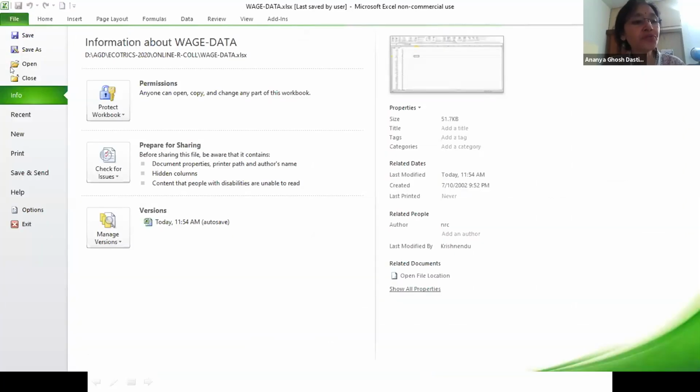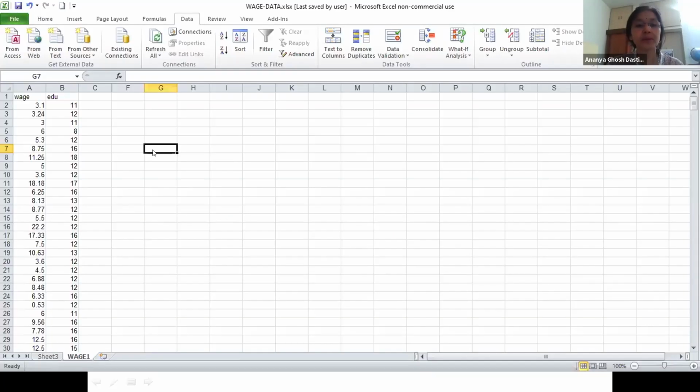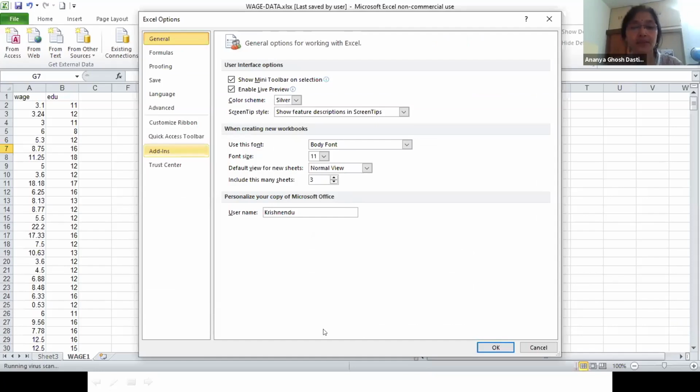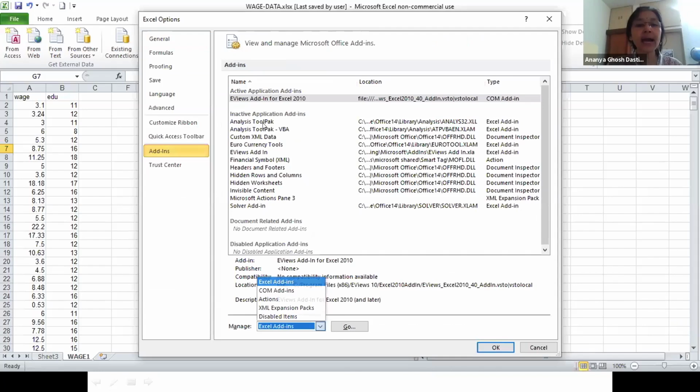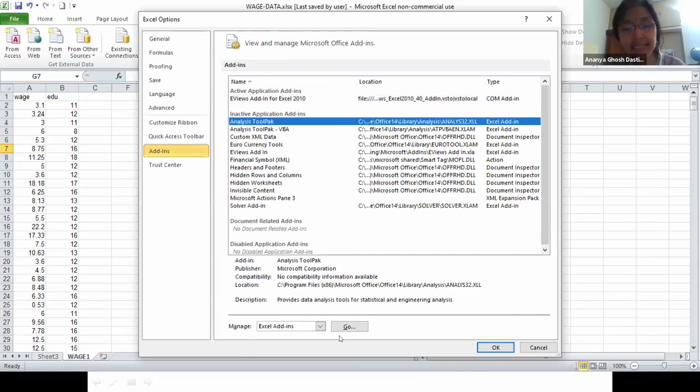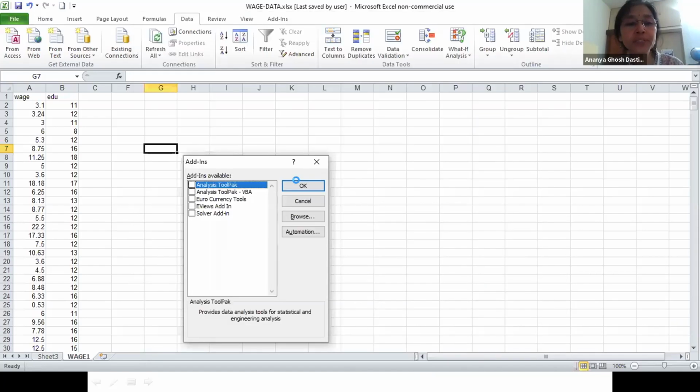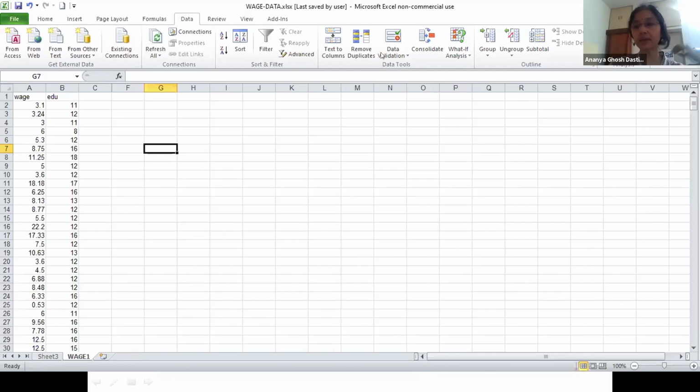We will go to file, then options, and then add-ins. In add-ins, we will go to manage Excel add-ins and add in the analysis toolpack. So I've selected analysis toolpack. Now I say go. It will give me this kind of option and I will add in the data analysis option. So now it is showing me data analysis.